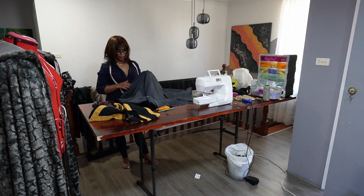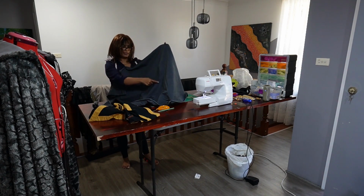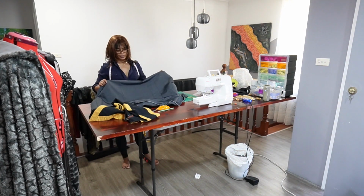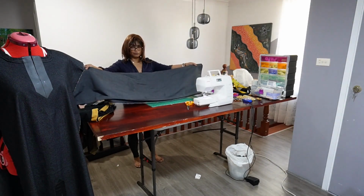Before cutting this fabric, I need to iron. If you can see the crease, because if you see a crease like that, after you cut the pattern, it might go out of shape, so you don't want that. You want to do everything right before you start cutting the fabric. You can see I've already ironed and folded it into 4.